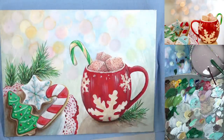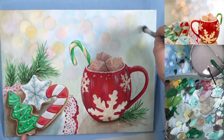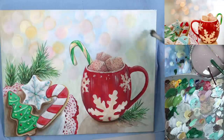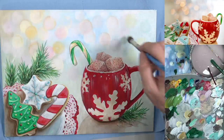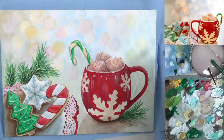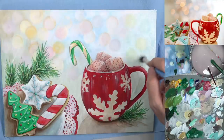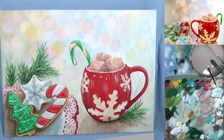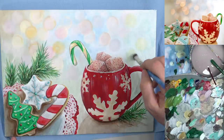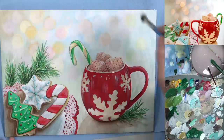Okay. Bring that color over a little bit more. And even though our light is all off this side, I think it's all right. It doesn't have to be exactly like in the photo. We can make adjustments. I think it was just pulling all the attention over here.